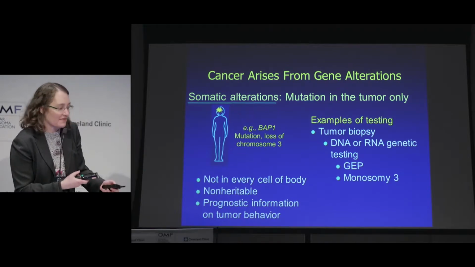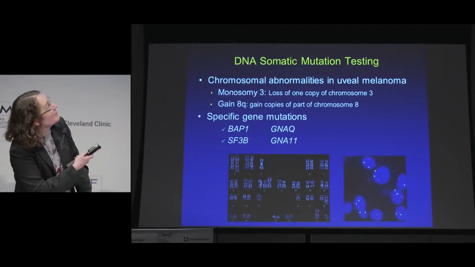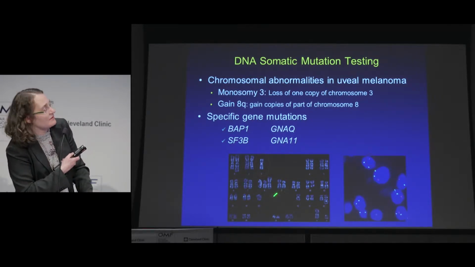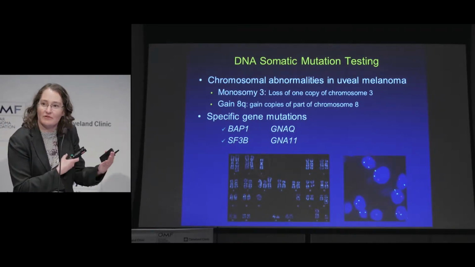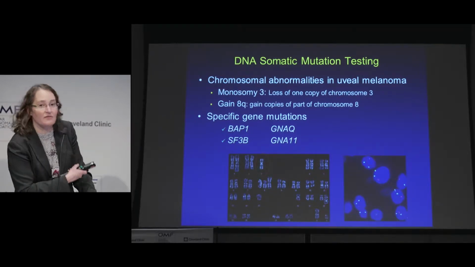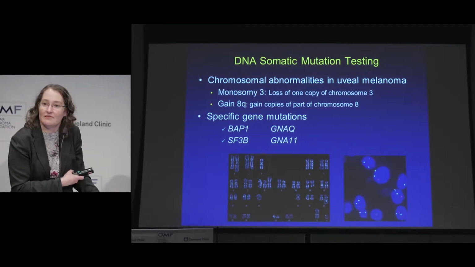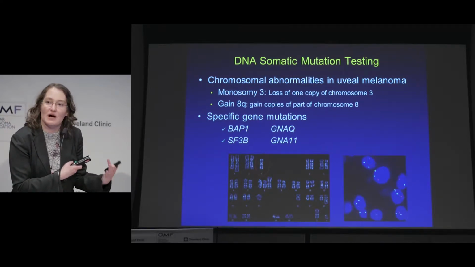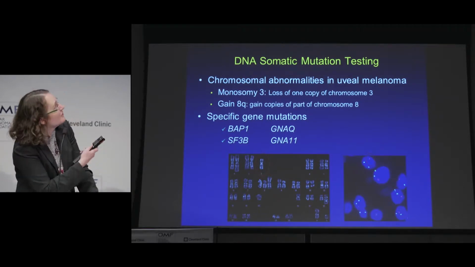I'm not going to focus on that too much, except to just show you a graphical representation. This is a picture, kind of like what we call a karyotype, where you have the different chromosomes. For most genes, you have 2 copies of the chromosome, but for chromosome 3, in this tumor tissue, you only have 1 chromosome 3. So this is a picture representation of what monosomy of chromosome 3 looks like. You only have 1 copy instead of the normal 2.